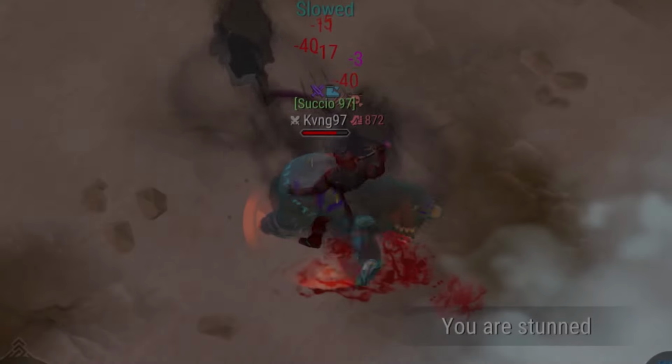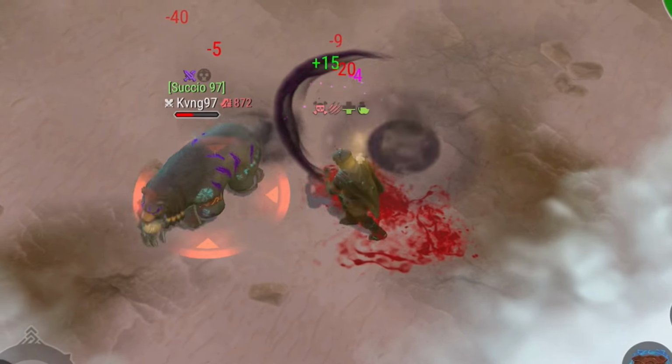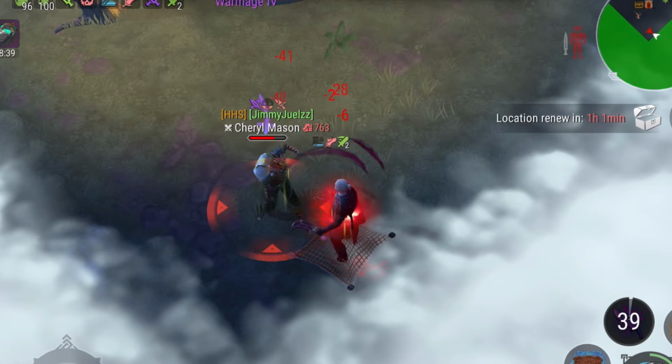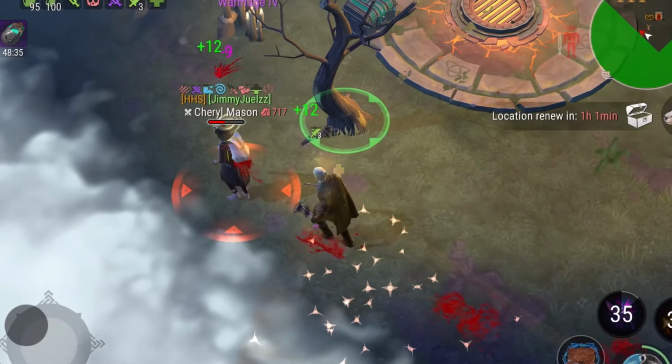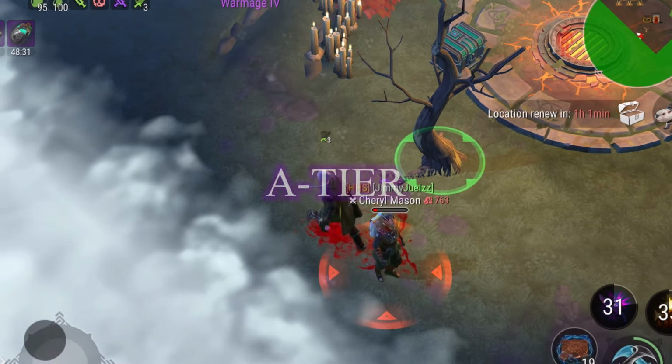The dagger is excellent. But overall, it depends on your luck. Sometimes it silences perfectly in the middle of a stun, when they need to dispel. And sometimes the silence effect comes up at the wrong time. I'll give this weapon an A tier.